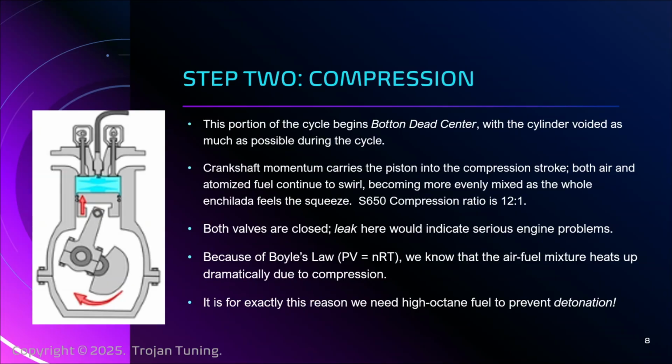And that is why we need high octane fuel, and that's why when you see cars that have massive superchargers or turbochargers that are pushing like 30 pounds of boost, they're spraying methanol or using race gas, right? And we're going to keep talking about this. These are the consequences of understanding this cycle fully. That's why these fundamentals are the core of tuning, because if you don't understand these dynamics, you won't be able to troubleshoot and problem solve later on. Okay, and detonation is the number one enemy, right? In all things, as tuners, we want to absolutely ensure we are not going to have a detonation.